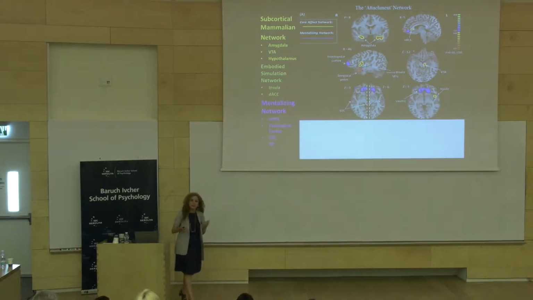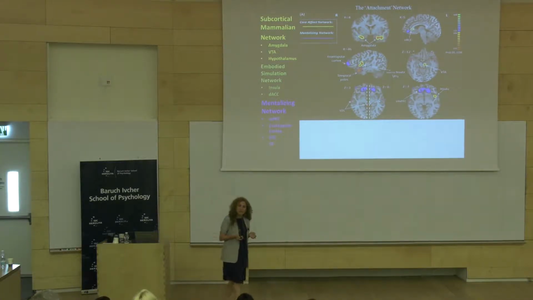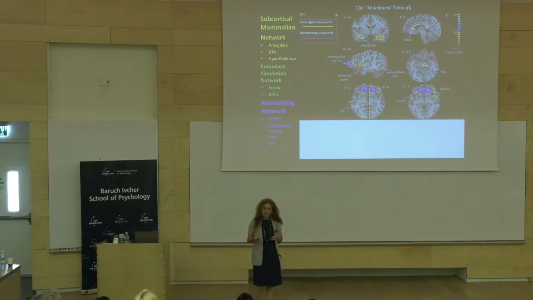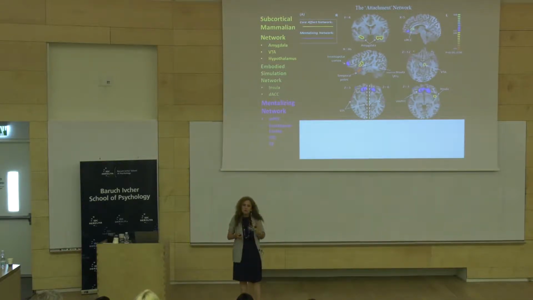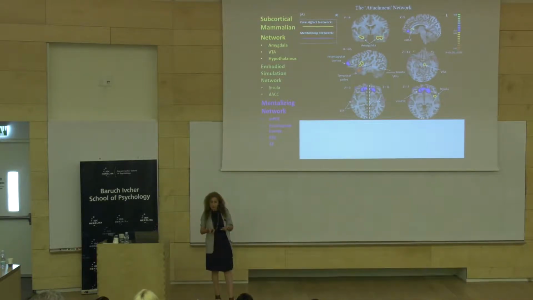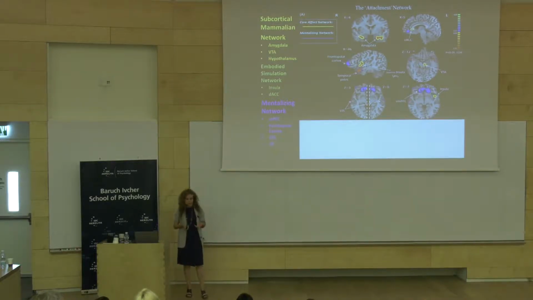And think about it: until like 150 years ago, every third mother died at childbirth, and many children were raised by women who were non-biological. So there must be a system for us to survive as a species. There must be a system in the parental brain, in the adult brain, that flexibly activates when you take upon yourself the role of taking care of an infant and you assume caregiving behavior.